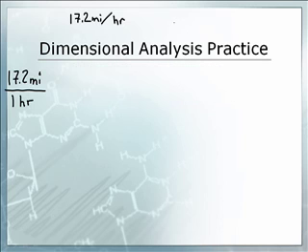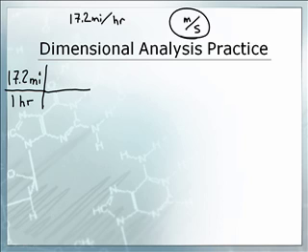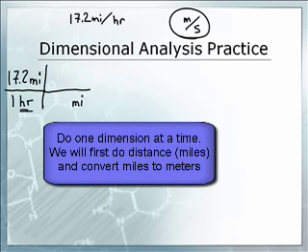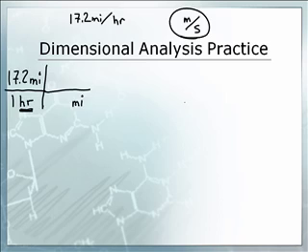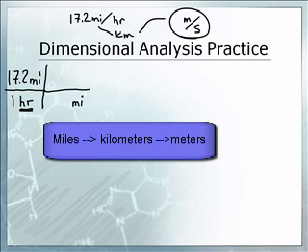So what I want to do, actually we haven't asked what the question is, I want to convert this to meters per second. So what I'm going to do is just do a fraction and do the math here. I don't know the conversion from miles per hour to meters per second. So I'm going to ignore hour for just a moment. I'm going to go from miles to something. Can we go miles to meters? Do we have that? No, I've got miles to kilometers, or we can go miles to feet. Let's go miles to kilometers, and then kilometers to meters.